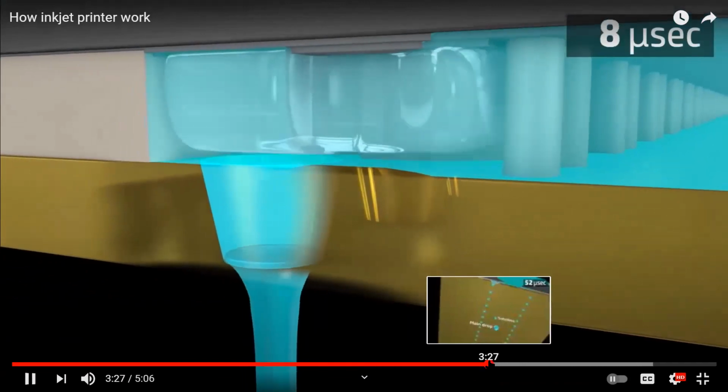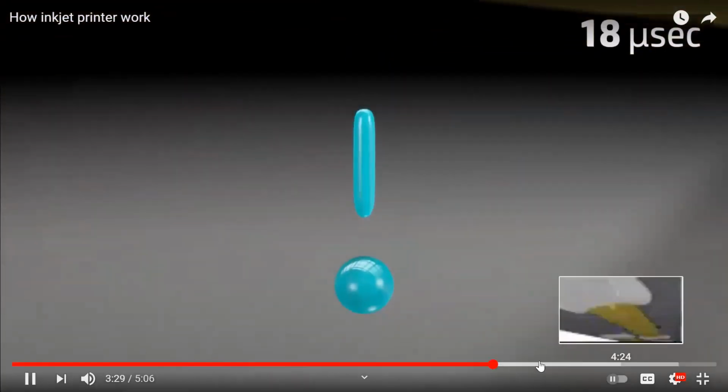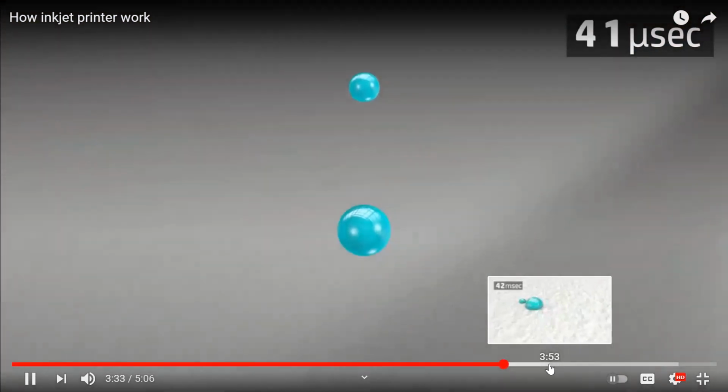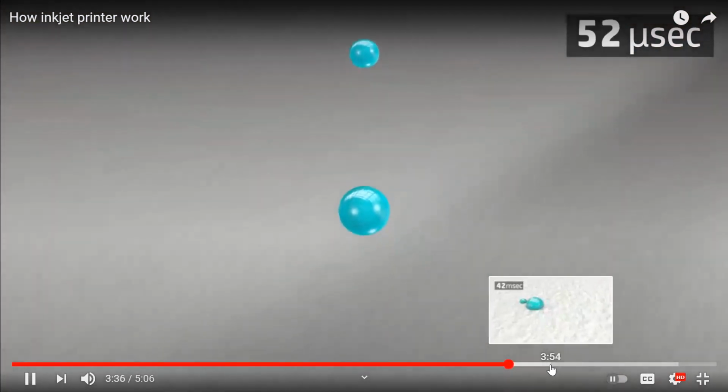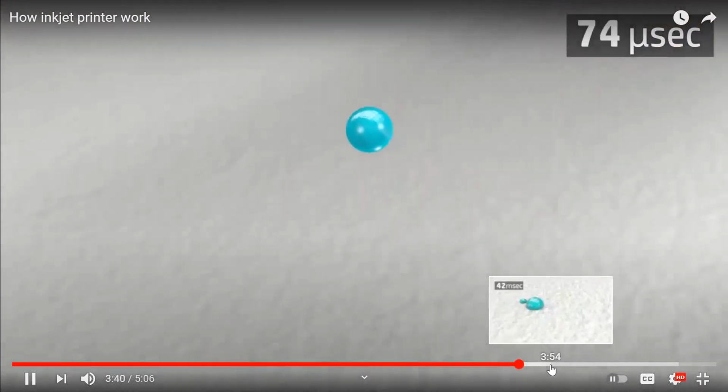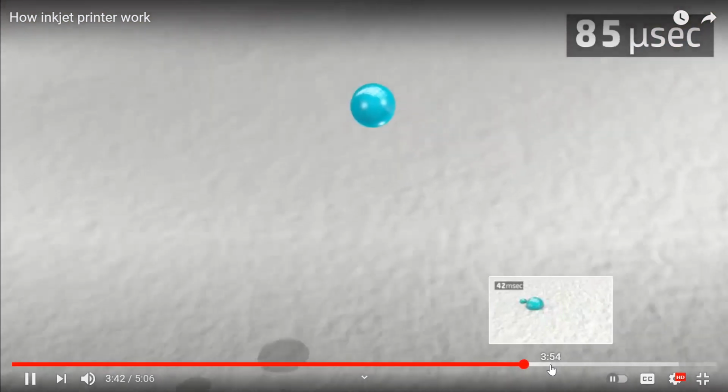The resistor heats the ink at 33 feet per second. The gap between the printhead and the paper is about 1 millimeter. The flight time is about 100 microseconds, and by the time the drops arrive, another vapor bubble could have grown and collapsed to produce another drop out of this nozzle.